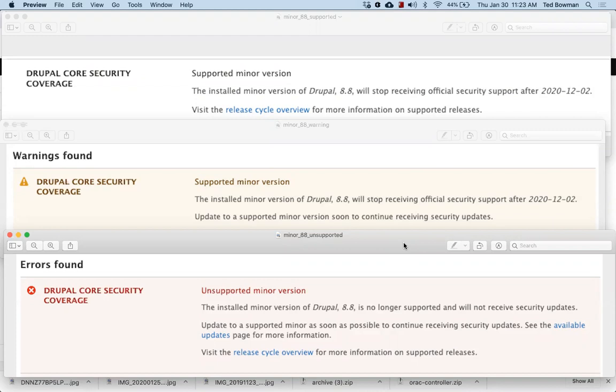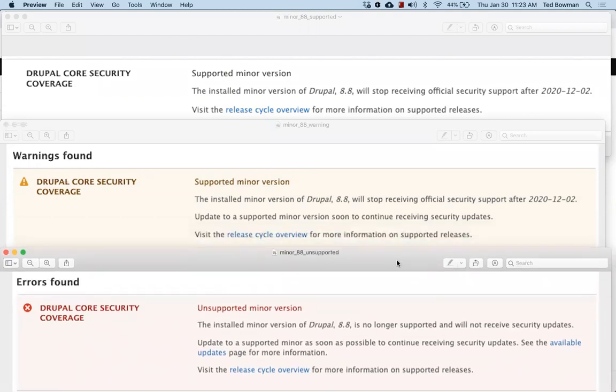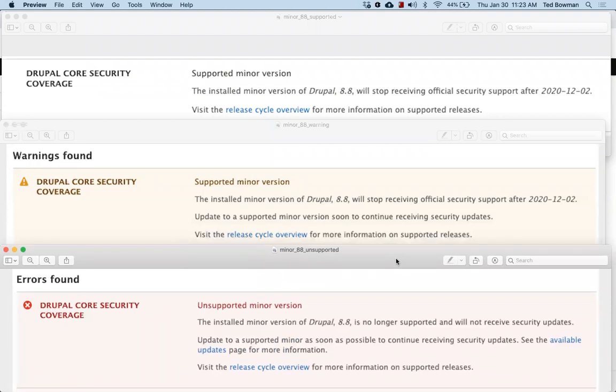So yeah, these are the three possible warnings you'll get for 8.8: when you're more than 6 months out, when you're less than 6 months out, and when you've been passed. So I assume you are formatting the date with some localized format.